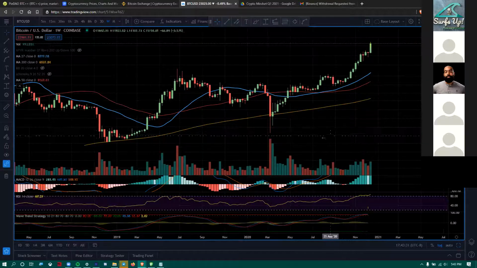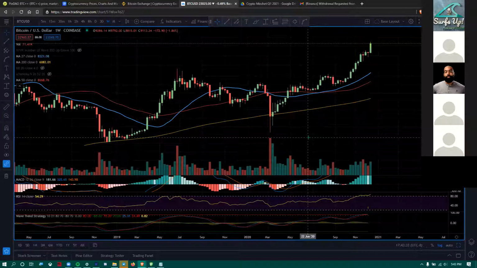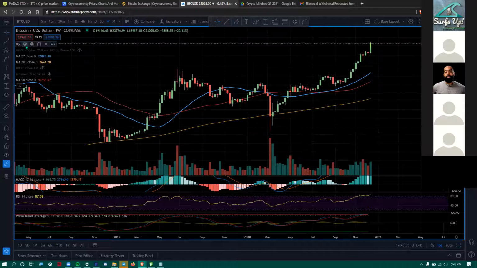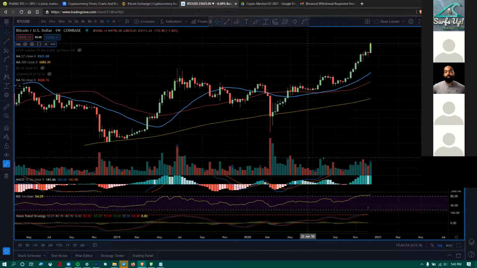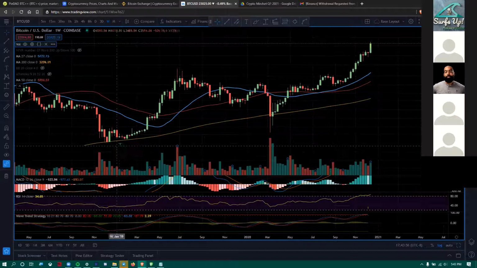Okay, Corey, can I double check one of your settings really quick? If you go to the volume on the top left by your moving average indicators and click into the settings for your MA length, where are you set at? Yours is at 20. I think that's the default, right? I might have changed it. No worries. I think I accidentally changed mine when I was trying to change my moving average. So I was just trying to see where you were at. Okay, cool. Thank you.